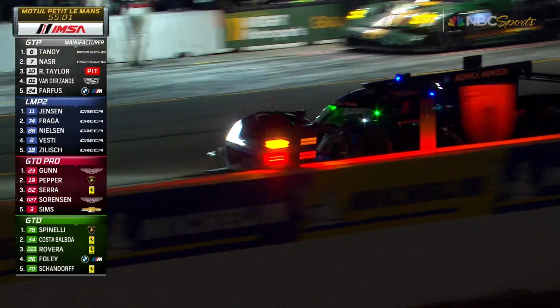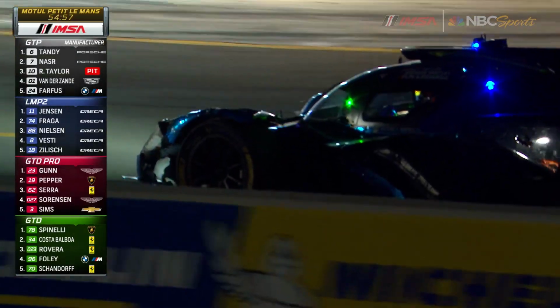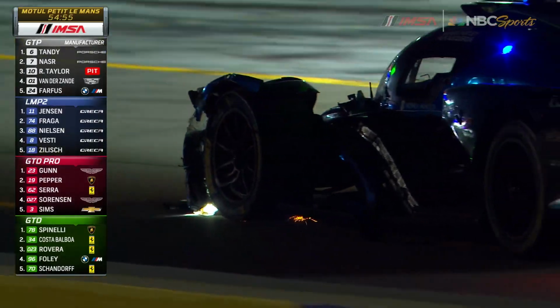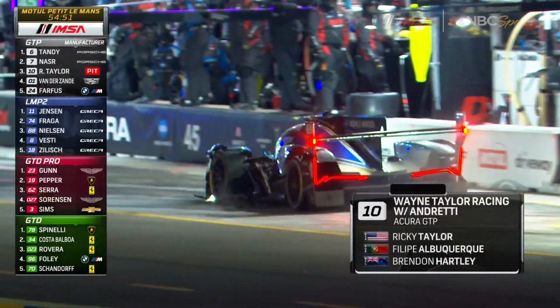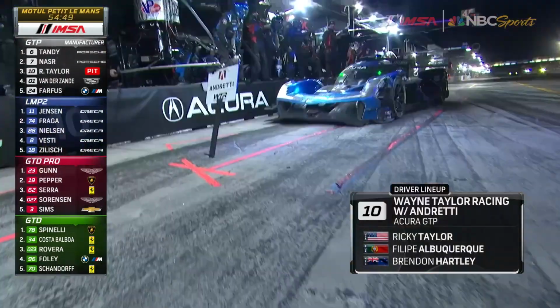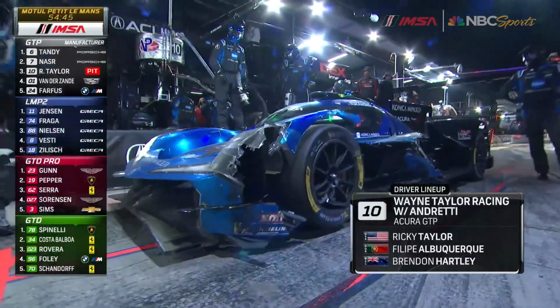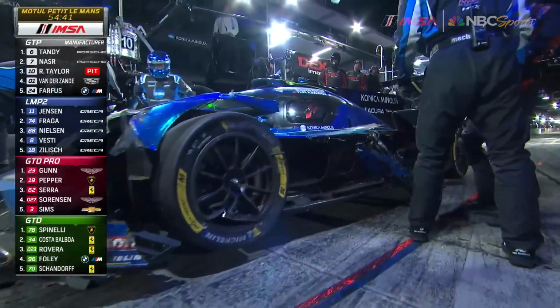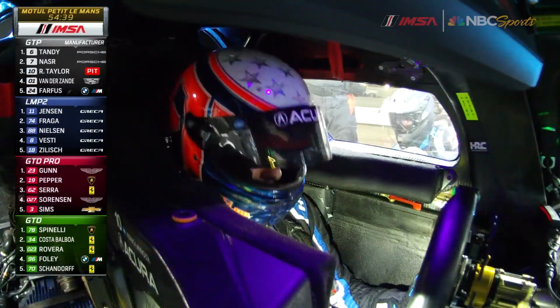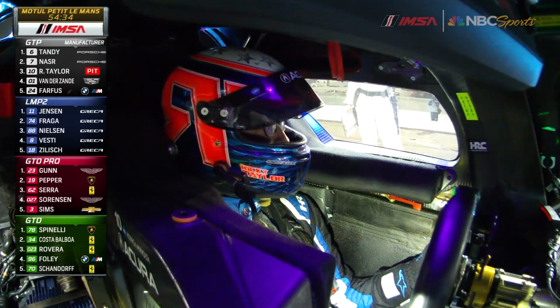Day over. Incredible. Jan Heylen, remember last year, his final hour ended in flames as his Porsche burned up. Dylan, the 10 coming to you, and it is limping. And Ricky driving this car almost sounds like he's in disbelief. Wayne Taylor got off the pit box, marched away, I think just to collect himself, and he's since returned to the pit box. I don't think Ricky knows exactly how bad this damage is.